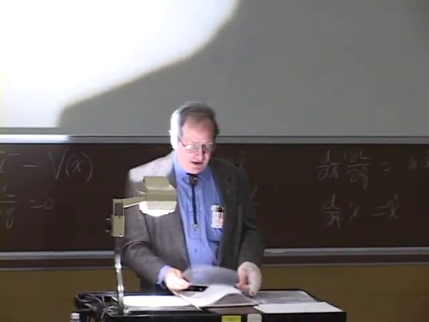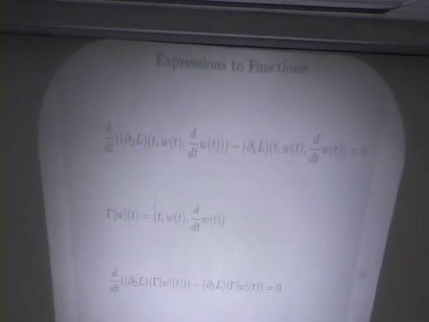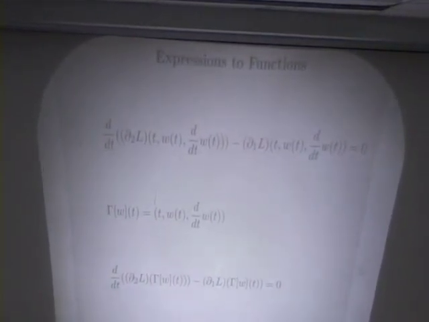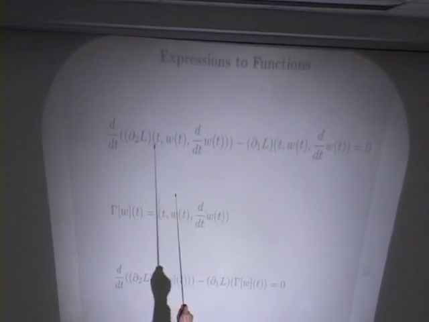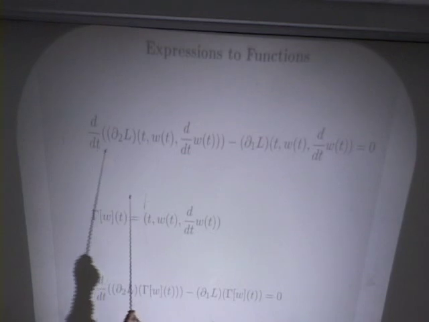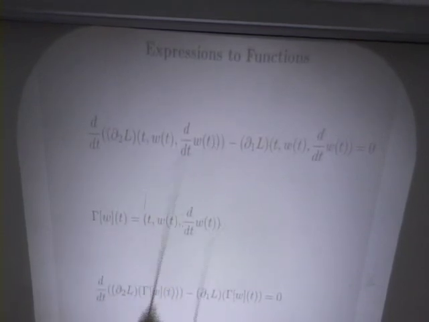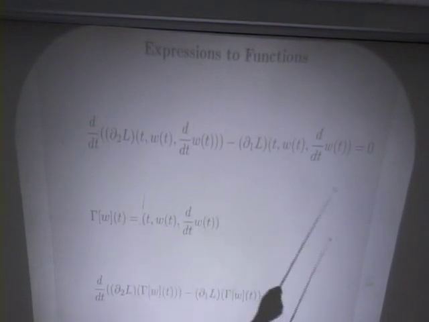Anyway, here's what's going on. Let's make this simpler. First of all, we're going to make this into a functional language. So the first thing I'm going to do is tell you that I really want partial derivatives. And this is the partial derivative with count. I'm a zero-based indexing man: 0, 1, 2. This is the partial derivative with respect to the second position of this function. It gives me a new function, which is then applied to these things. Okay? So this is already one thing that's done.